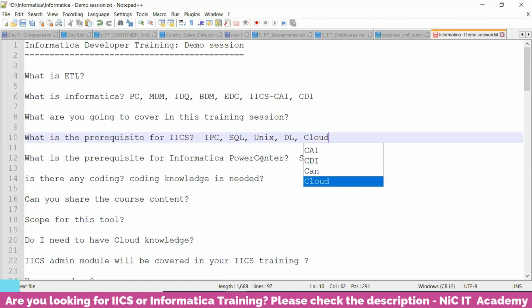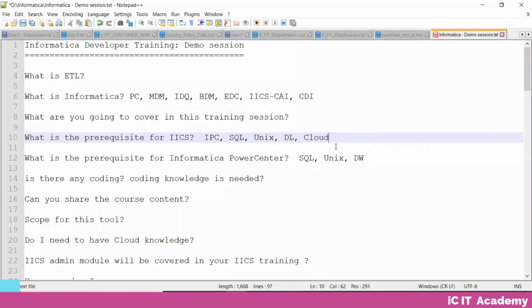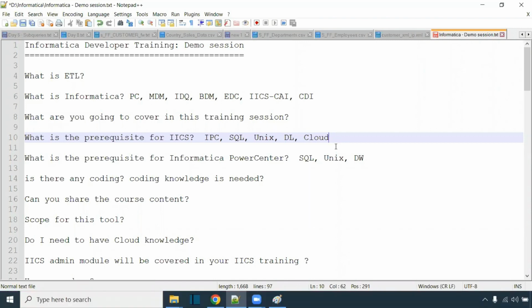If you take Snowflake, how can I create the data warehouse and database? Snowflake is nothing but, if you already know the SQL concept very well, then Snowflake is very, very easy. And in AWS we have different services, right? So if you know at least one or two services, that's very easy to handle. Some data lake, so you should know: what is Redshift, what is S3, what is Athena. If you know all this, at least the basics, that's an added advantage.